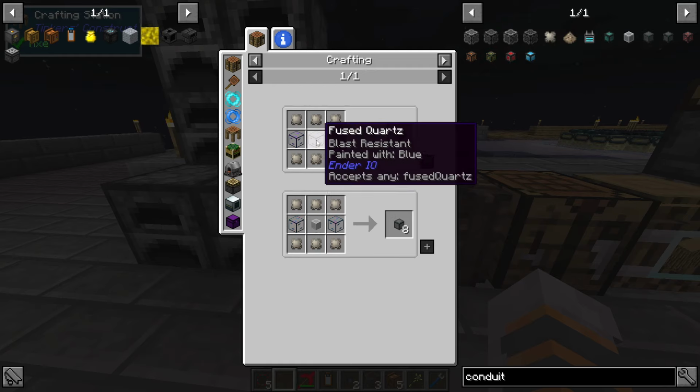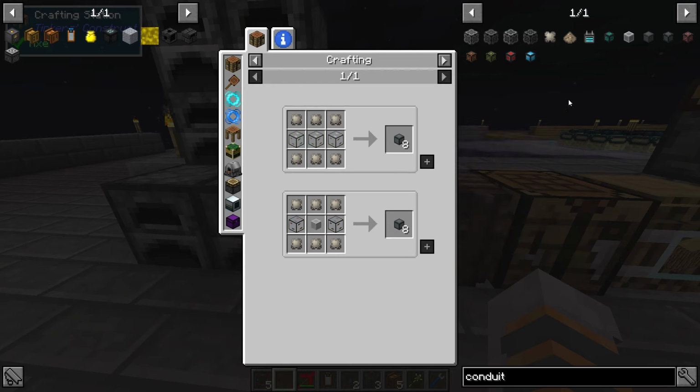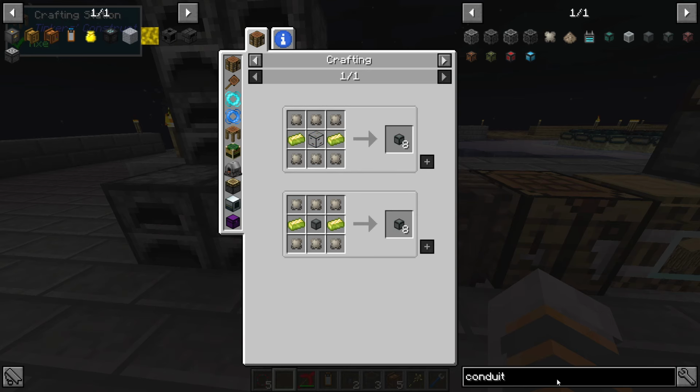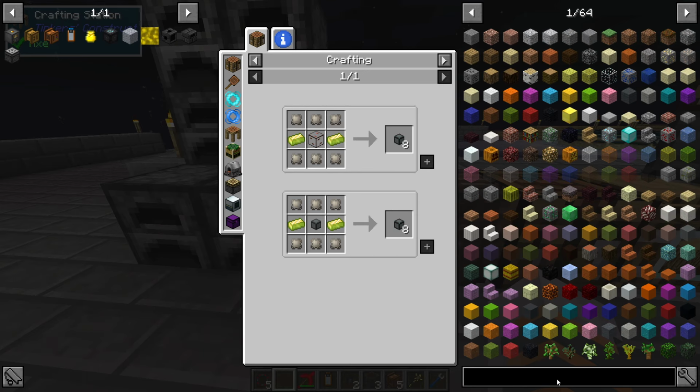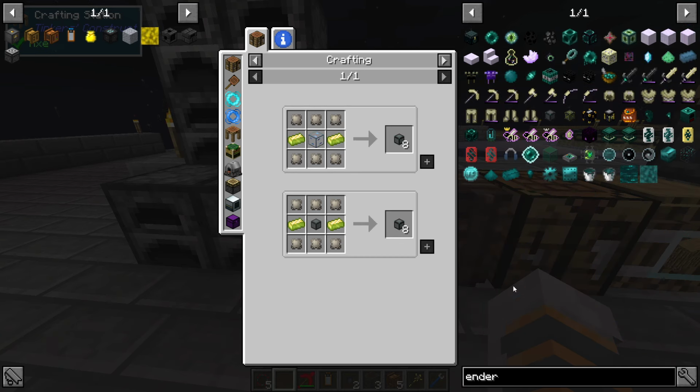But the problem is, you cannot make fused quartz in this mod pack. You can make hardened glass, but not fused quartz specifically. So you actually can't craft these, which is really annoying. And therefore, you can't craft the Ender fluid conduits, because those need fused quartz, or the pressurized. So if you want to move fluids around, you've got to use ender tanks or something else. Ender tanks, honestly, might be the easiest way to go for water.